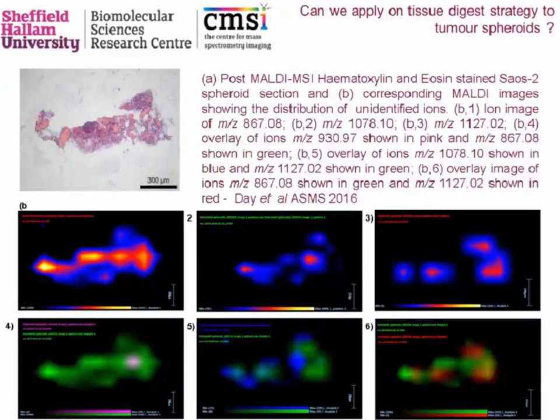And here is one of our spheroid aggregoids, and you can see we can, from this slightly squashed aggregoid, get some MS images showing the distribution of a range of peptides in it. They are quite abundant peptides at the moment from abundant proteins, but it's a way that we can actually make a start with this type of work on the spheroids. And we were very keen to actually, since the work was funded by NC3Rs, to actually try and use non-animal models to work up this particular technology.